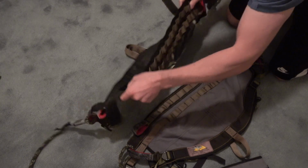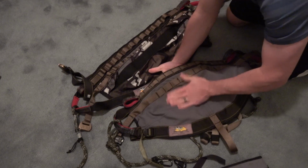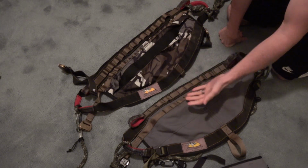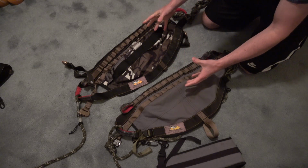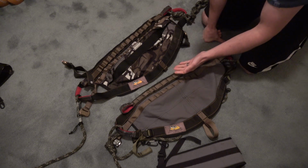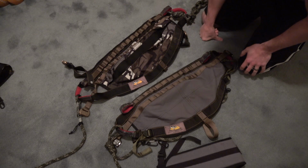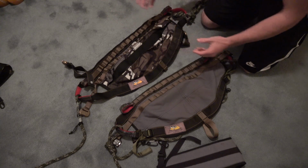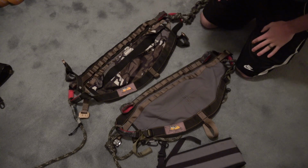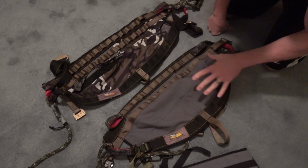That being said, with this Cordura face fabric, Cordura itself is a noisy material when you rub against it, much more so than fleece or mesh, right? So when you're up in the tree, you're not rubbing up against anything, so you don't really have to worry about that noise. The only time that would ever really come into consideration, at least in my opinion, is if you're walking through something thick enough where you have to turn sideways to get through. So you really have to think about your overall area and whether or not that would make a difference to you.